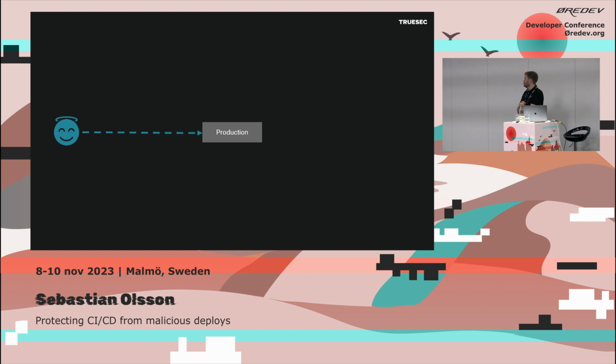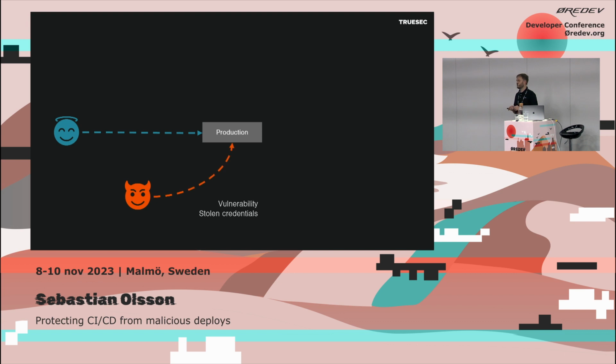And then in the traditional security view of the production system, we might also have these evil attackers doing bad things towards the system, like using a vulnerability to attack the system, or leveraging stolen credentials to log into the system and do bad things towards the system.